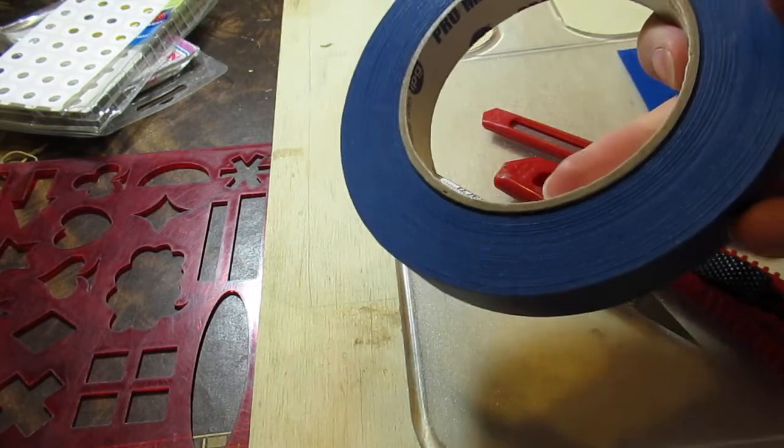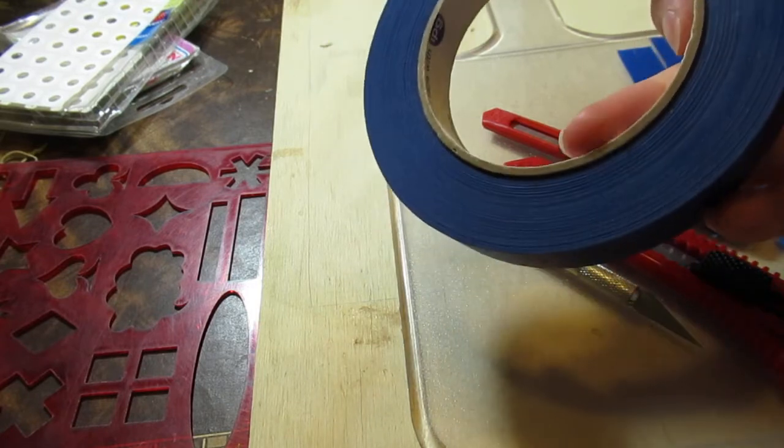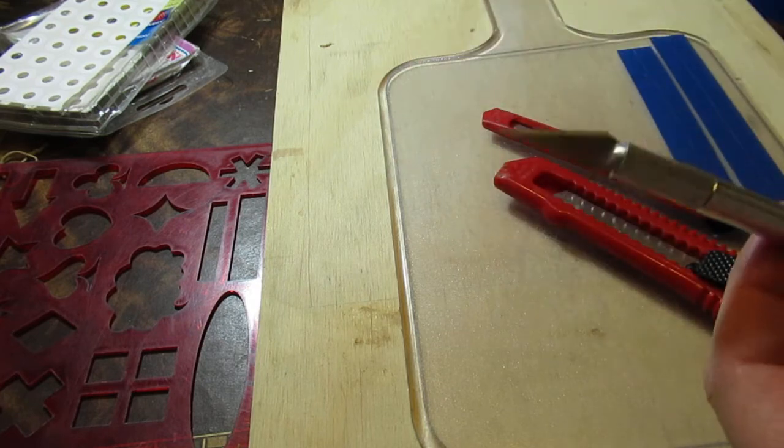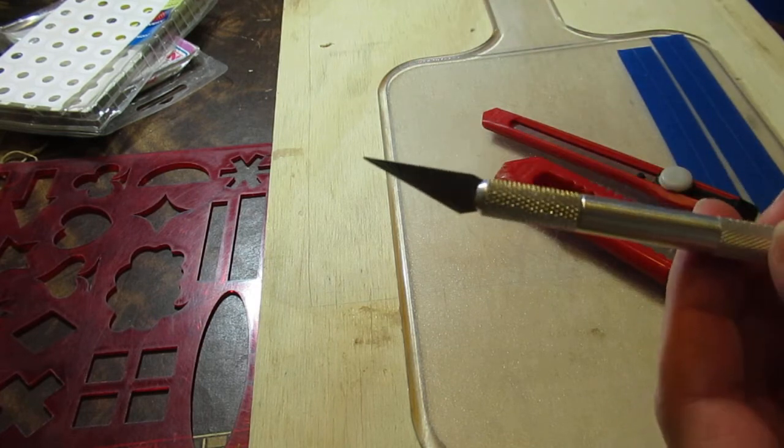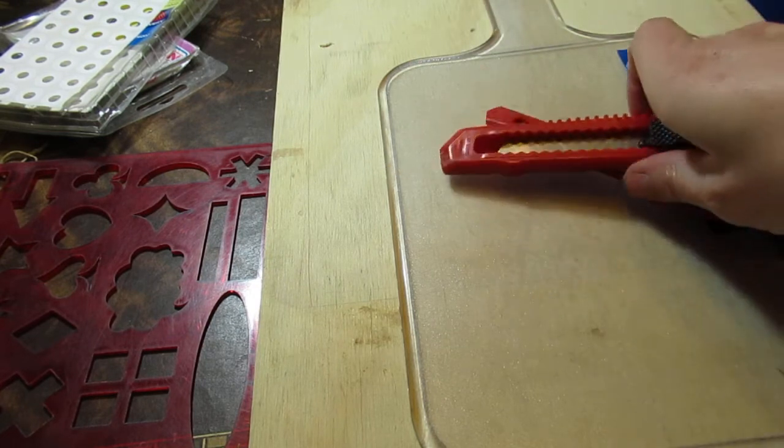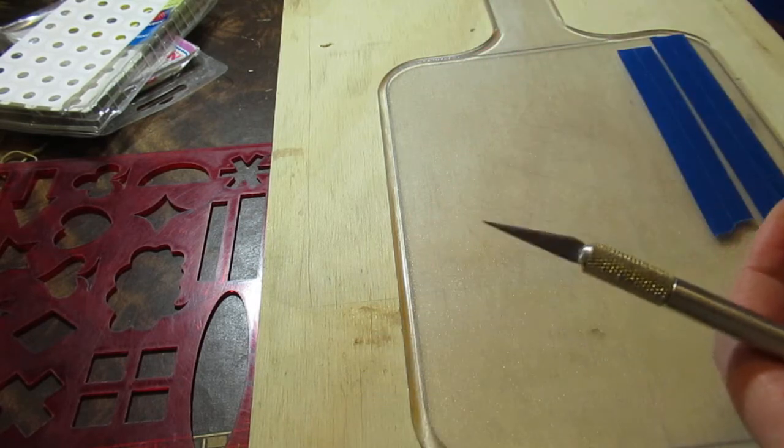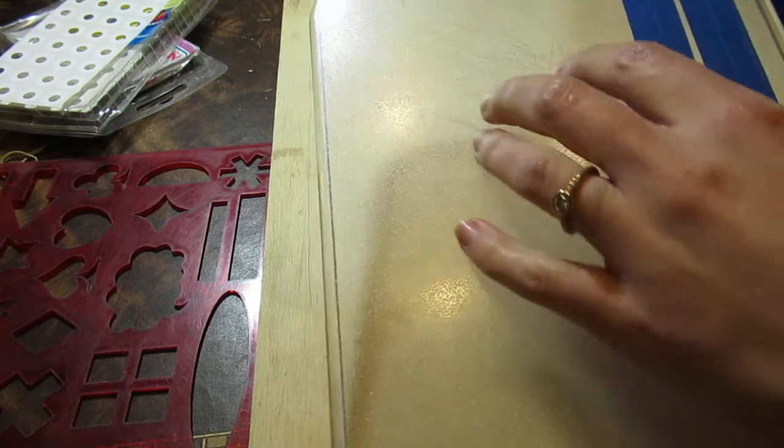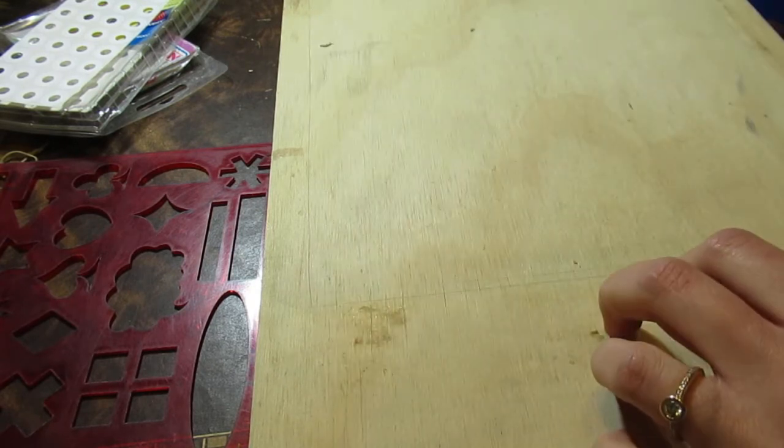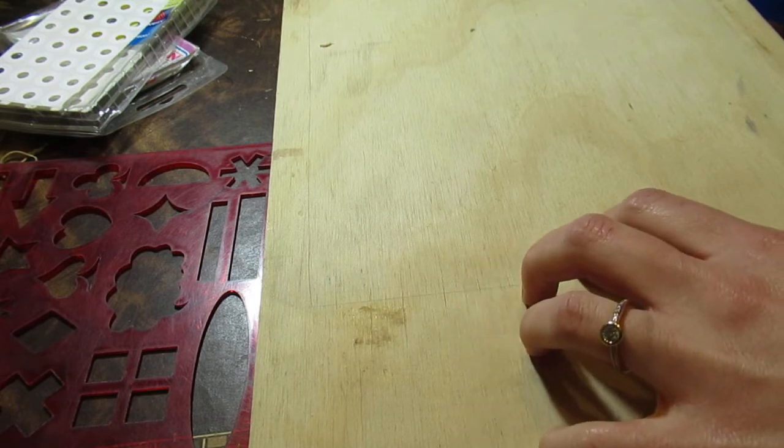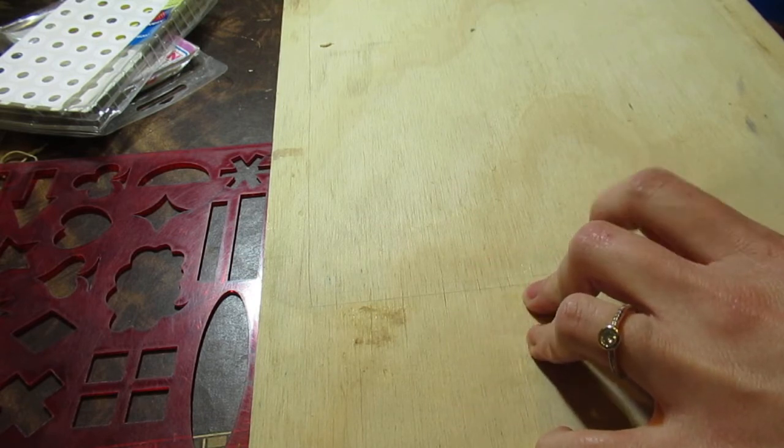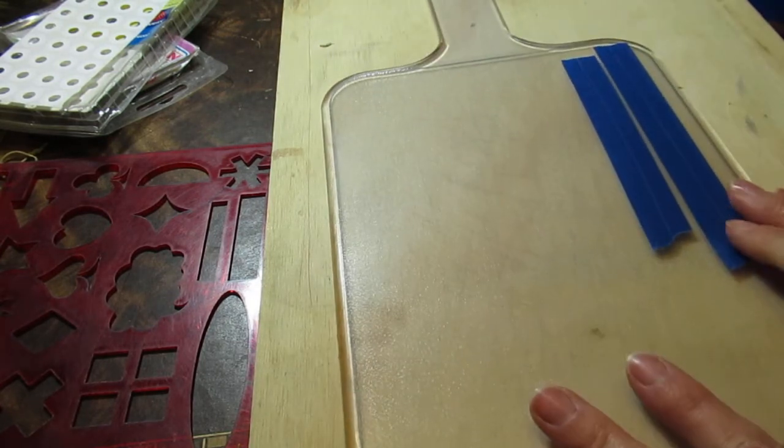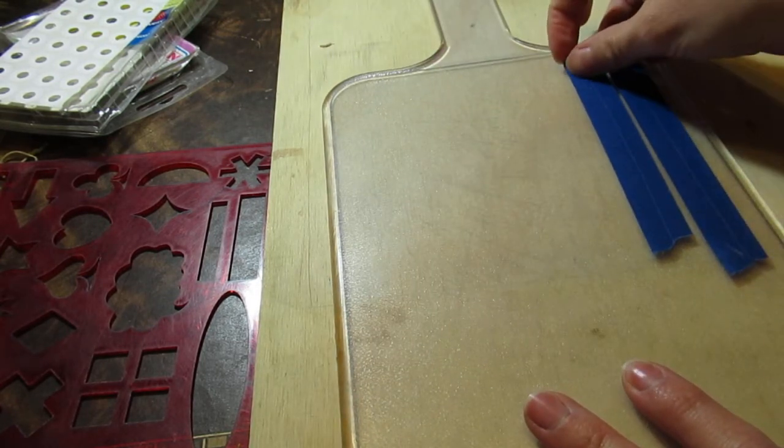The painter's tape in my experience goes on cleaner and easier. You're going to need something for slicing through the tape like an exacto blade or box cutter, and you're going to need a cutting board or some material that you don't mind cutting into, because you don't want to make your parents mad by cutting through onto their dining table.